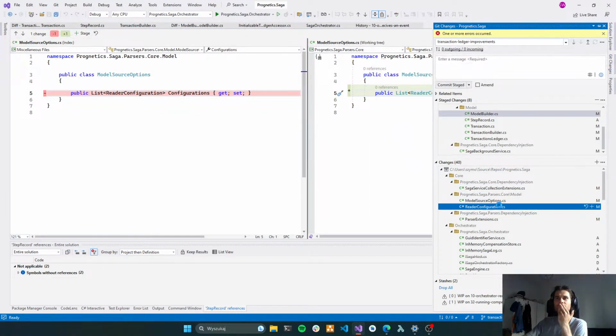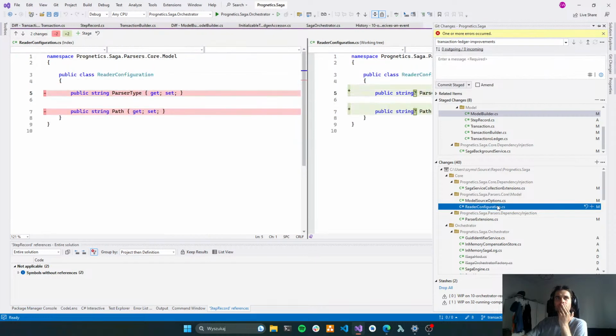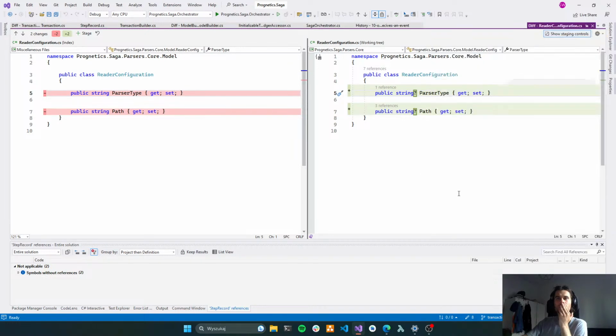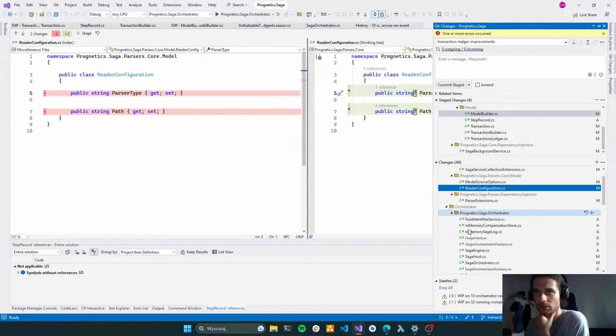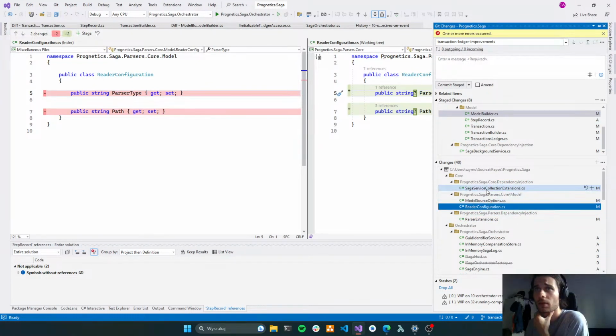Maybe not. Reader configuration. Okay, that's related to the reader configuration. So it's not so important in this transaction ledger things.